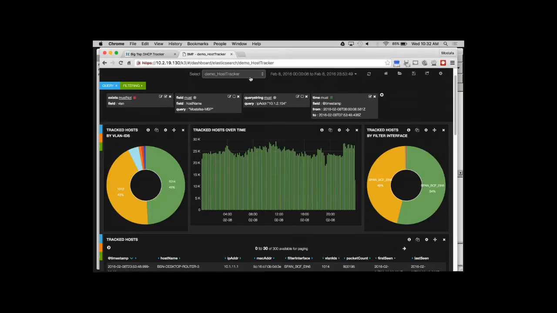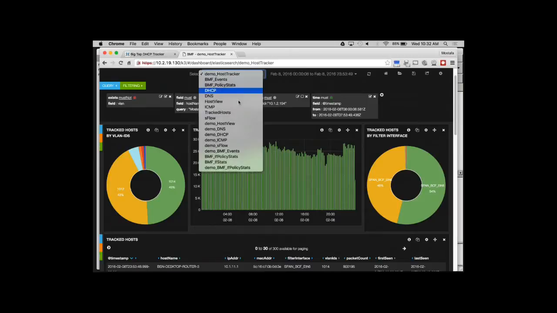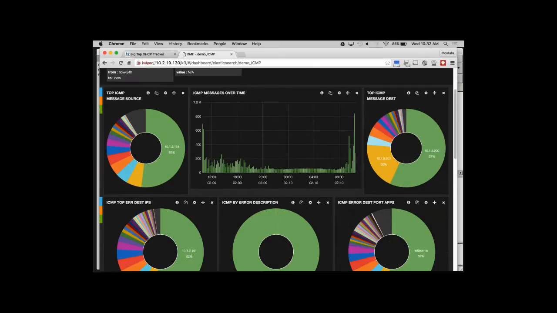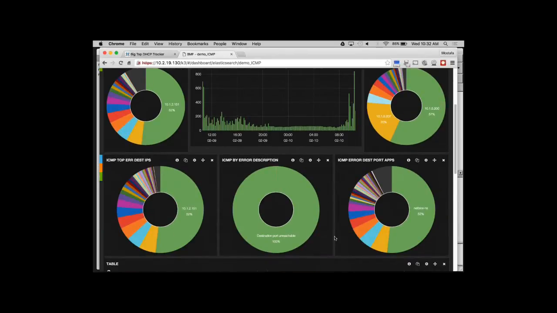And we went beyond the three trackers, DHCP, DNS and host tracker, and we added more trackers, like ICMP, for example. Every single ping request that someone did on your network, whether it's ICMP ping or ICMP echo request, echo reply, or message too big, or MTU error message, anything that relates to ICMP, regardless of which switch and which interface it came from, it will be mentioned here.